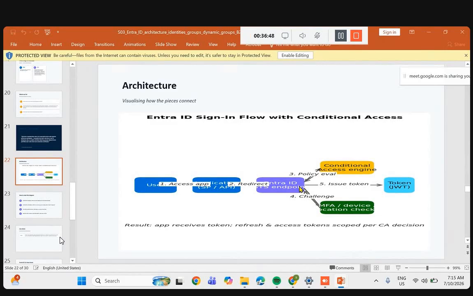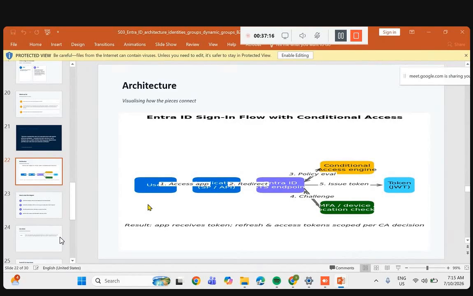That we need to configure on the application side, I'm saying. And if you configure any two-step authentication, that will ask for the MFA. After all this validation, then only you can access the application. That's how it works. This is the flow.